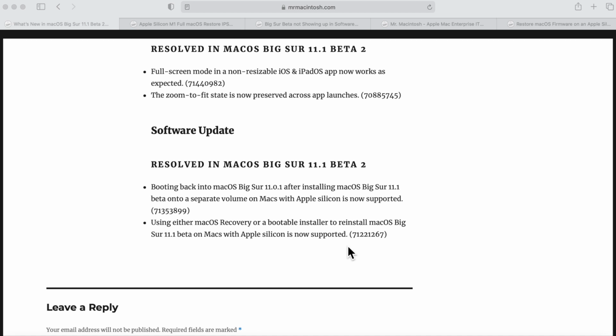But if I try to do that with its factory version 11.0, it's not going to work at all. And there have been people that have reported the issue happening with 11.0.1. But on mine, I can reinstall all day and not get the personalization error with 11.0.1. So that's a little weird, right? I don't know why some people always get it, but other people that have 11.0.1 like me can't get the personalization error to show up, and I've never updated that Apple Silicon Mac to 11.1 yet. Seeing this is confidence enough for me to say that Apple has resolved that issue, and this is great news.